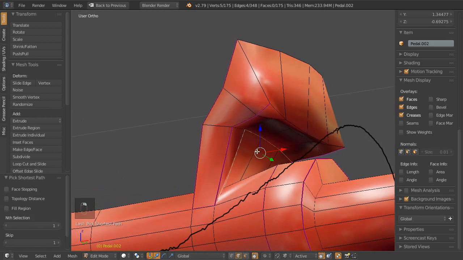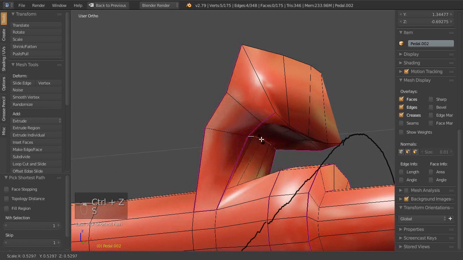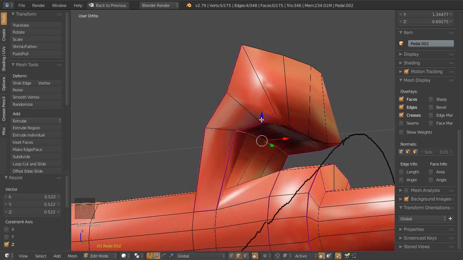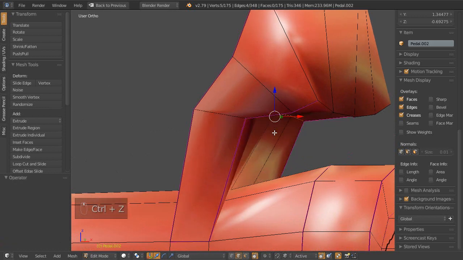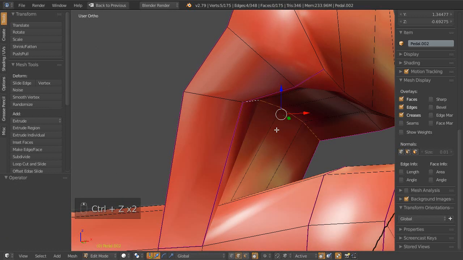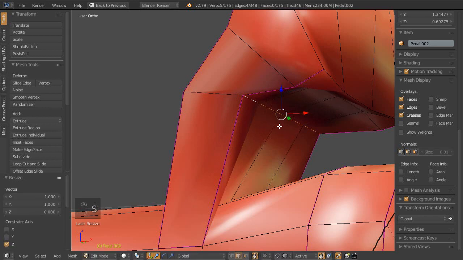Okay, no, Control Z, scale Z, enter. That one should be a little lower. What happened? Control Z, scale Z 0, enter.